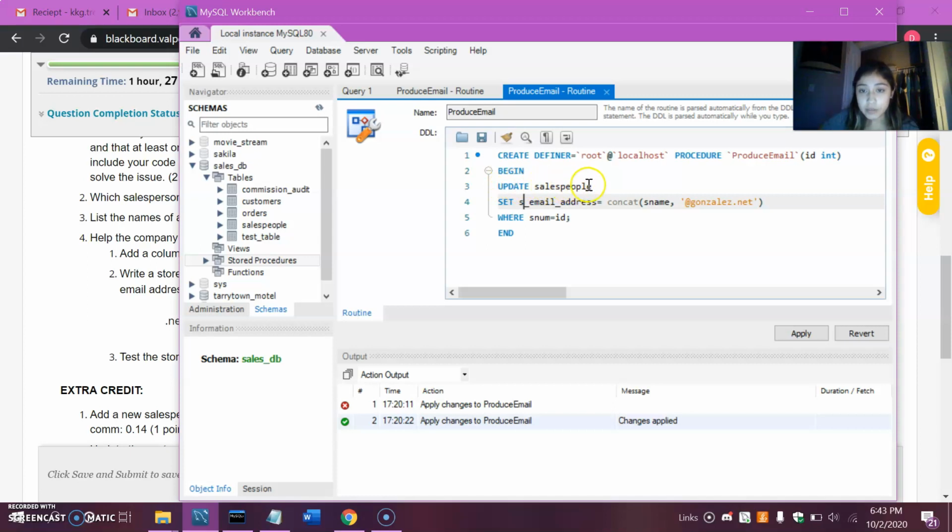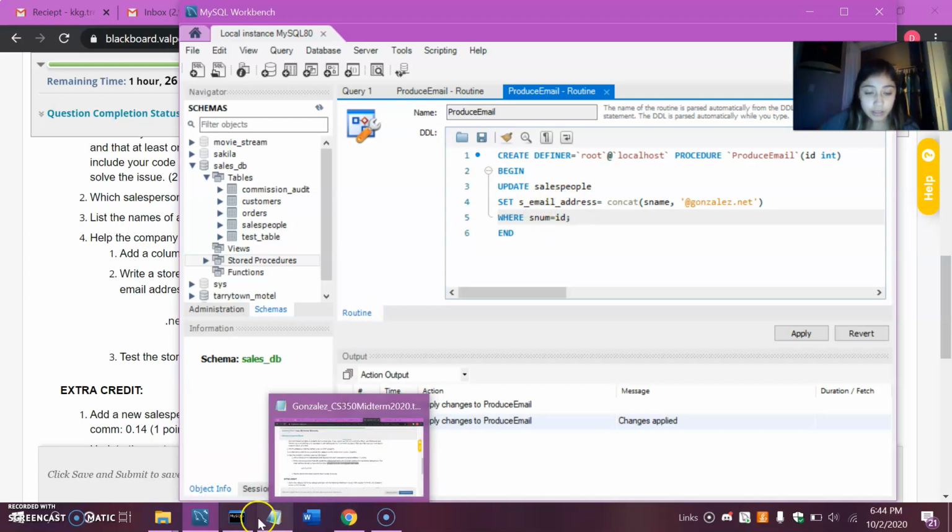This updated the salespeople table and set the column s_email_address equal to our concatenate function, which is the salesperson name concatenated with the email domain, which is @gonzalez.net, Gonzalez being my last name, where salesperson number is equal to ID.